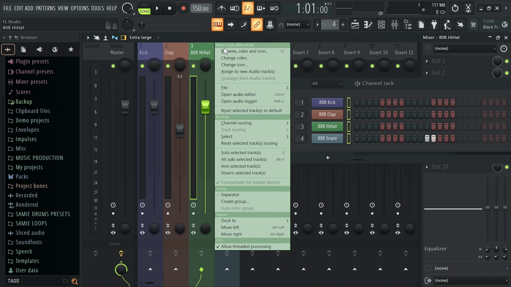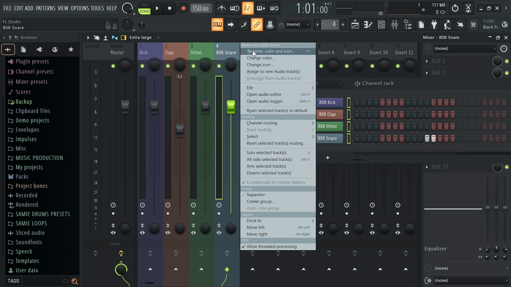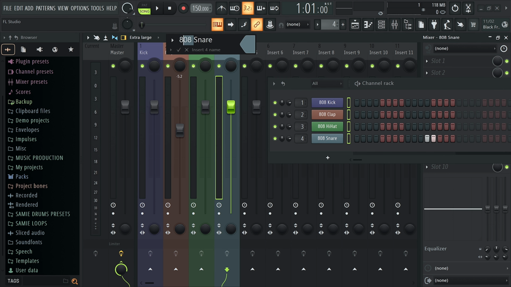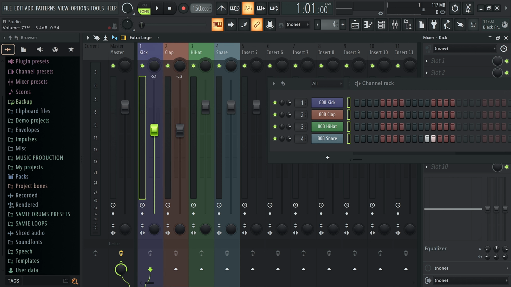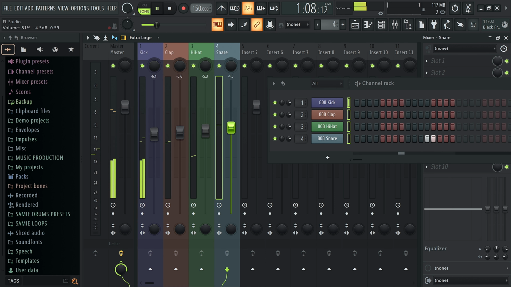Right click, rename it. Of course you can type in anything you want, click enter, and you have that. And of course you can reduce the volume of what you're working on. Can you see that?